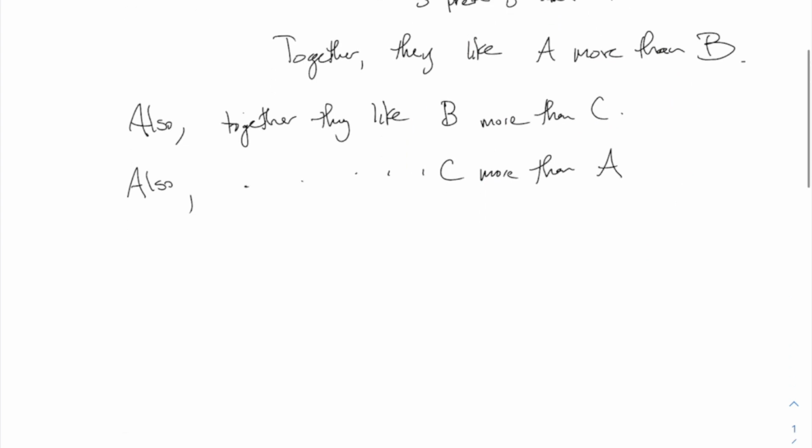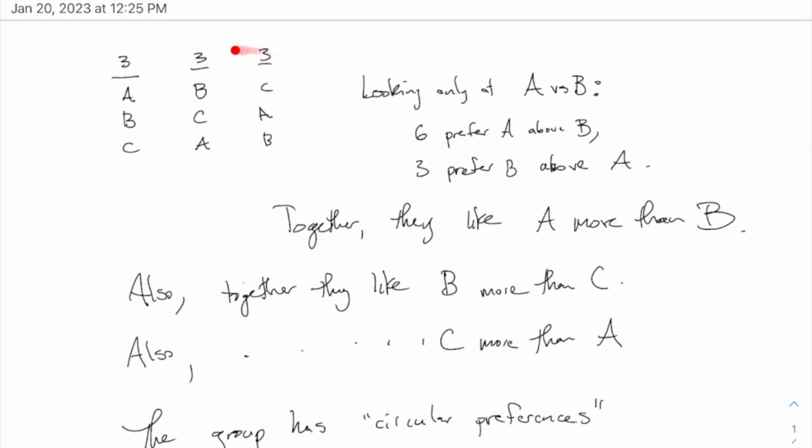So I would say the group has some kind of circular preferences, which in real life doesn't make any sense. Ordinary people do not behave in this way. Sensible, logical people do not behave in this way. All right. Even though, like this chart that we started with, there's nothing illogical about this. These people who are casting their votes in this way are behaving perfectly normally for ordinary people to behave.